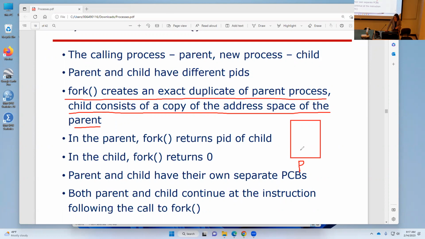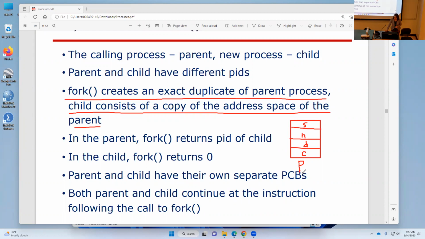In this process image, we have the code section, the data section, the heap, and the stack. All processes are stored in the memory.